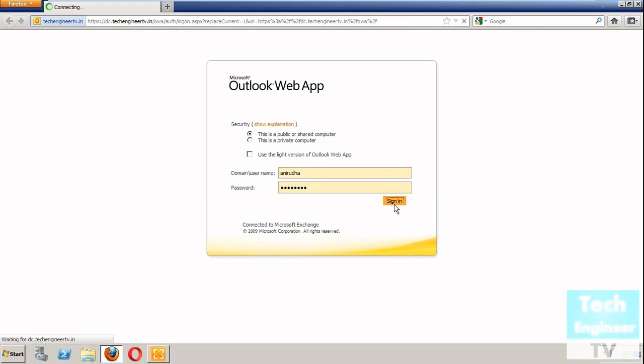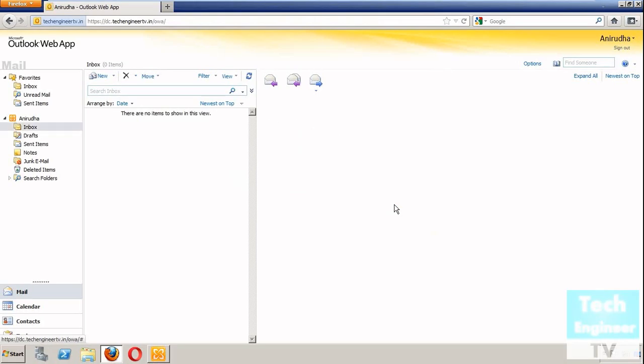So for example, that username is there, I have to give a password. Now you can see as of now I log in with my login ID, which is Android.